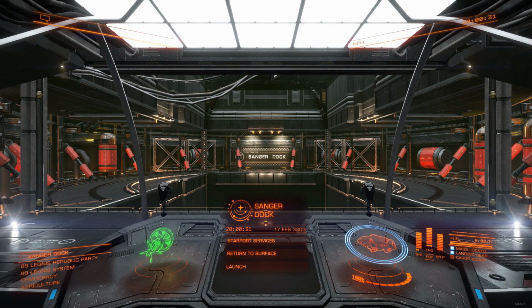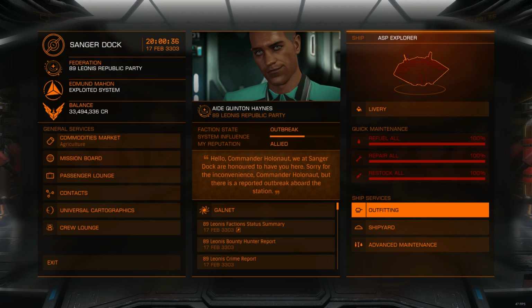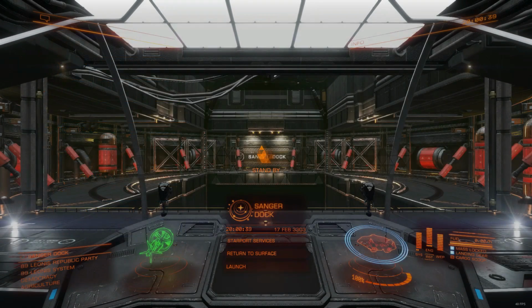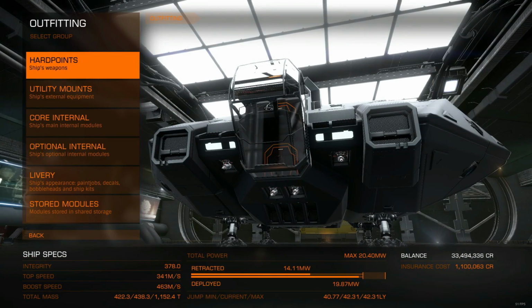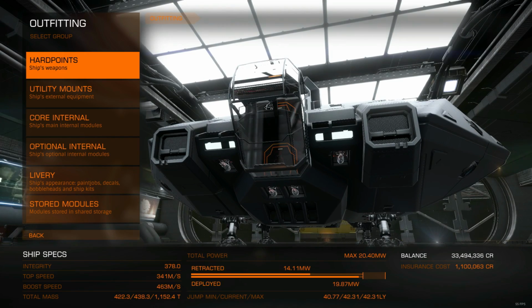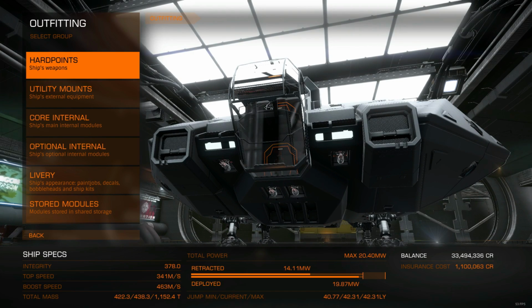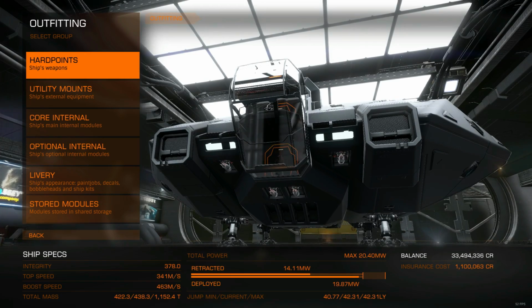So first of all, you need a multi-purpose ship for this. I have in this case an Asp Explorer, but a Cobra Mk3 will be alright. You can even do this with the Sidewinder, but I would not recommend it. Just earn some credits with bounty hunting. It's really fast. You can get a Cobra in 1 or 2 days, maybe a week. So yeah, Cobra should be good.